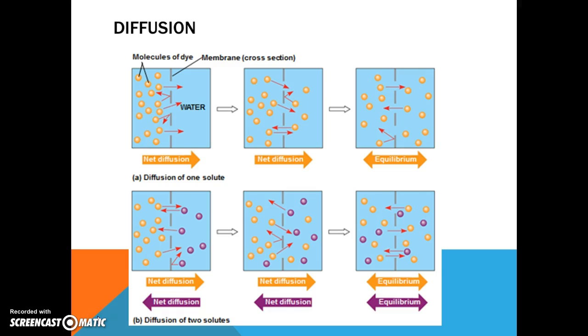So now we're going to start talking about some of the things that cause or force items to cross that plasma membrane, either through use of the proteins or straight through the membrane. And the first one we're going to talk about is diffusion. Diffusion is one of the methods of crossing that membrane, and these items that cross in diffusion are typically called solutes, as they're dissolved or are soluble in water.